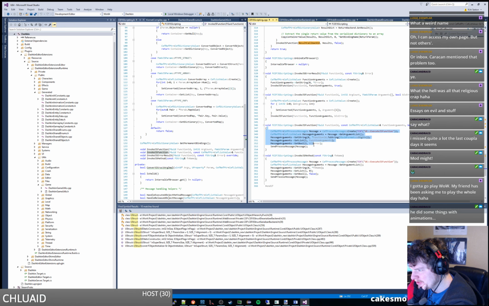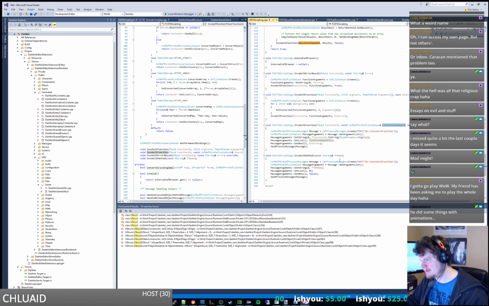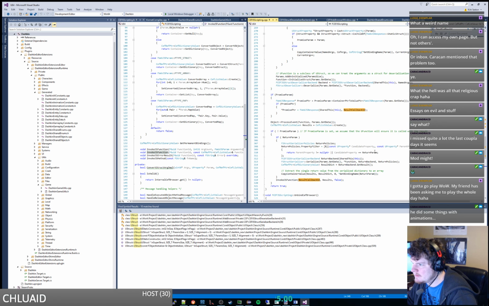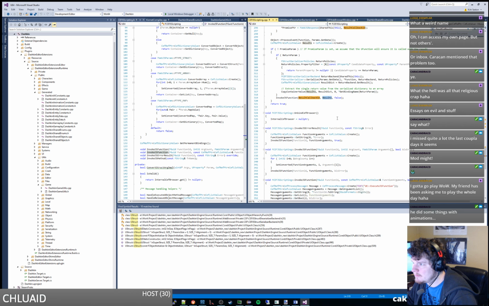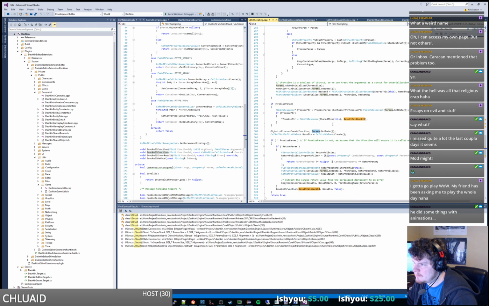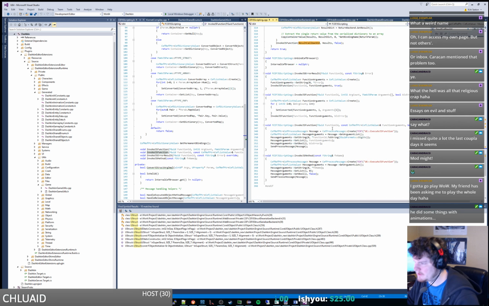So the question would be, can we actually make a process message and pass in our own function name? Because it's got invoke JS method here with our function arguments. Yeah, okay, so we want to basically make a new thing here where we can call a function name with a list of arguments. Basically that's what we need to modify.